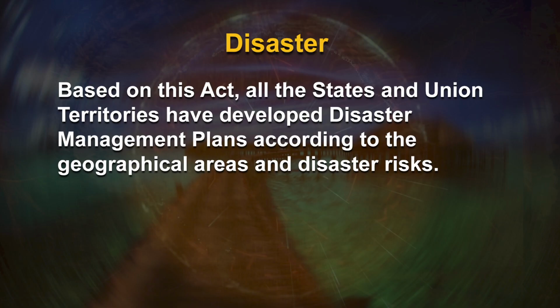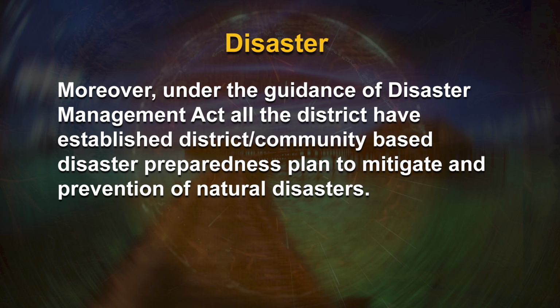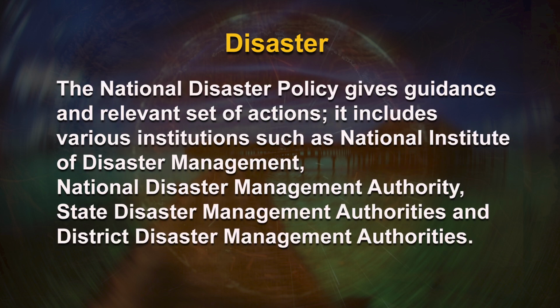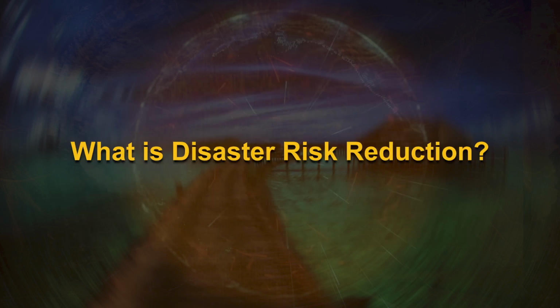Based on this act, all the states and union territories have developed disaster management plans according to the geographical areas and disaster risks. Moreover, under the guidance of the Disaster Management Act, all the districts have established district community based disaster preparedness plans to mitigate and prevent natural disasters. The National Disaster Policy gives guidance and relevant set of actions. It includes various institutions such as National Institute of Disaster Management, National Disaster Management Authority, State Disaster Management Authorities and District Disaster Management Authorities.